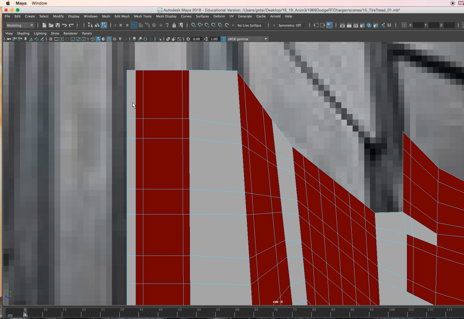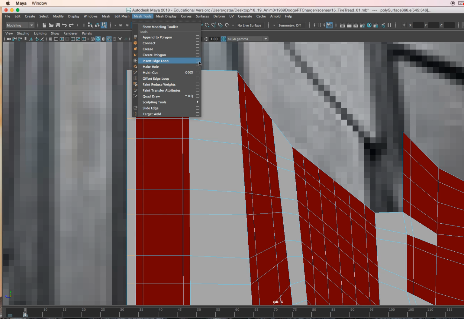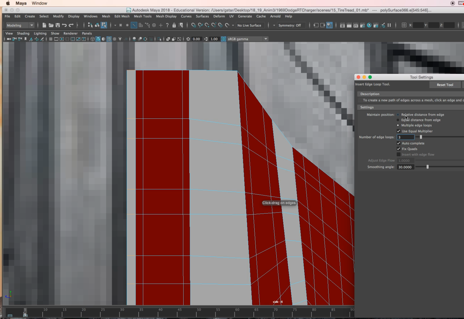Alright, and let's click, oh no, mesh tools, insert edge loop. Let's change this to equal distance from edge. We'll put an edge loop there. Let's put one here, one right there, another here, one more right there.